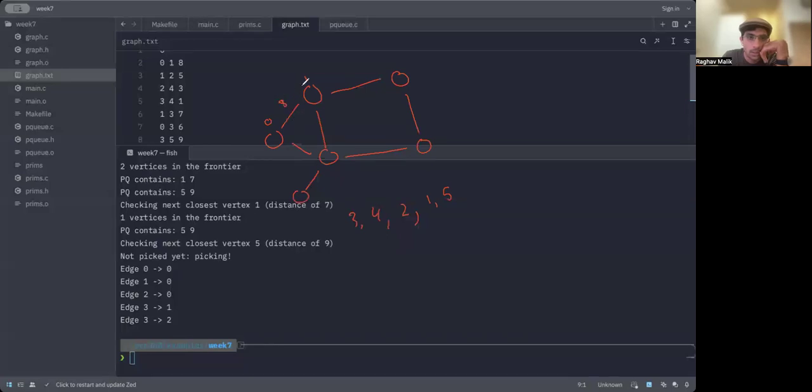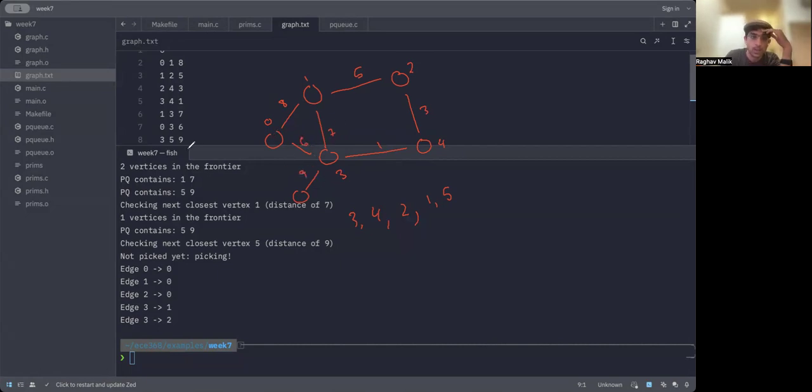So 0 to 1 was 8, 1 to 2 was 5, 2 to 4 was 3, 3 to 4 was 1, 1 to 3 was 7, 0 to 3 was 6, and then 3 to 5 was 9.